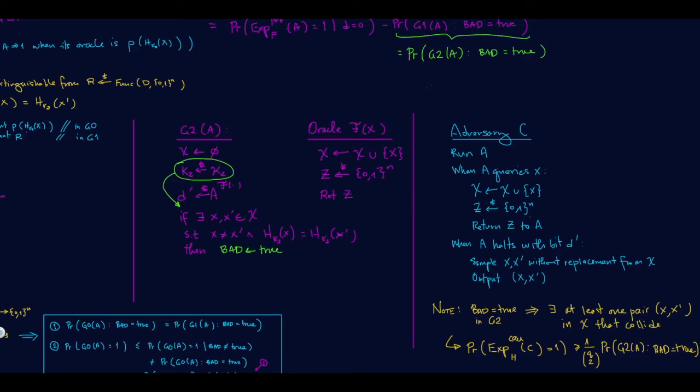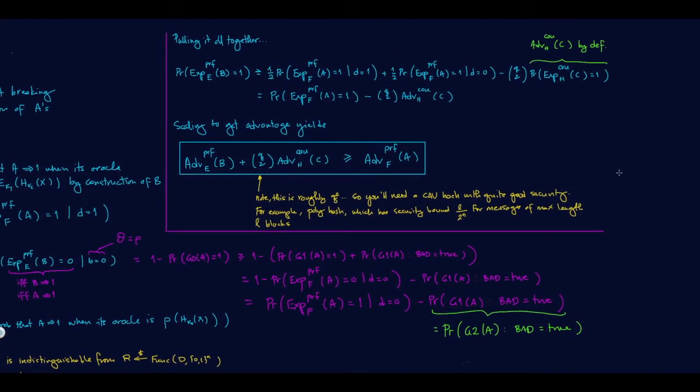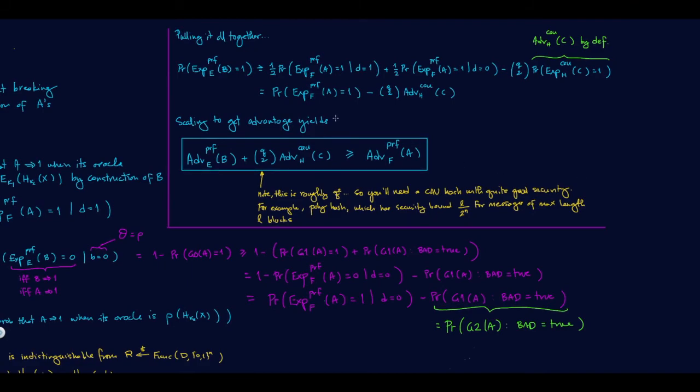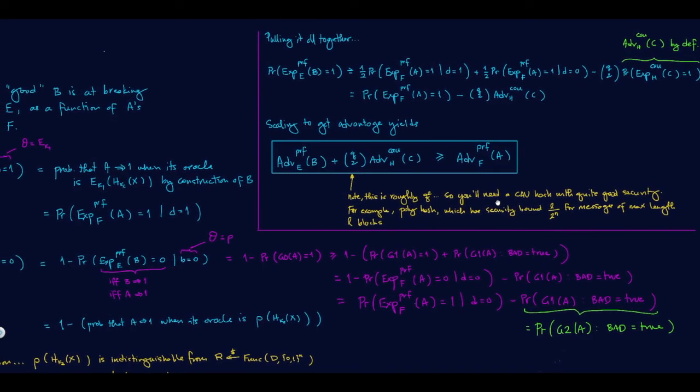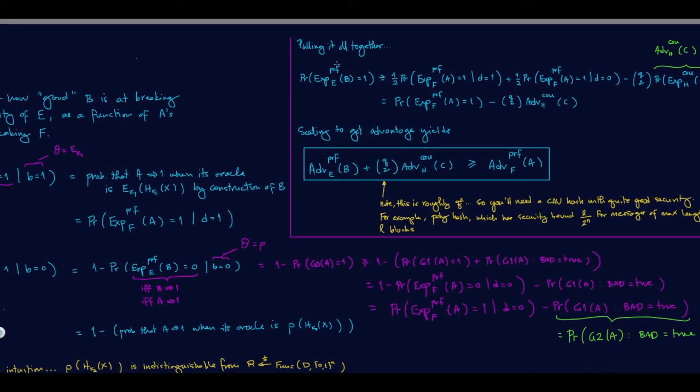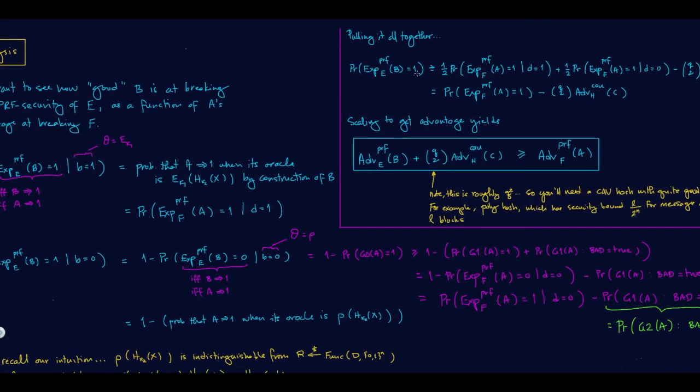In any case, now we can move on. So, let's put all this stuff together now. In the first piece, the probability that B wins the PRF game is, we know, a half times the conditional probability. We would condition on B being equal to 1 or B being equal to 0. When B is equal to 1, that's the same as this, so I'm going to substitute that in here. And in the conditional probability, there'd be a half sitting in front of each of these terms. So we substitute that in.